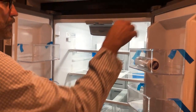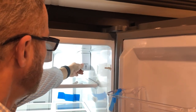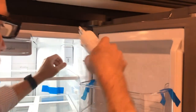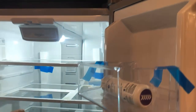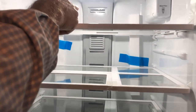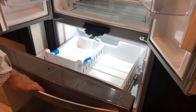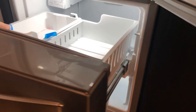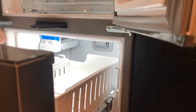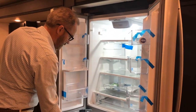Inside the refrigerator there is a new filter for the water dispenser — lift and insert your filter there. There's another filter for air movement that goes in the back of the refrigerator. On the ice maker in the tray compartment there's a bail arm in the back — if the bail arm is down it makes ice; if it's up it doesn't.